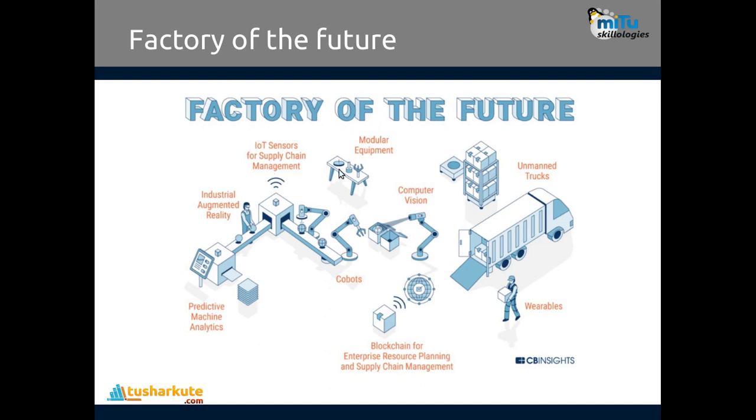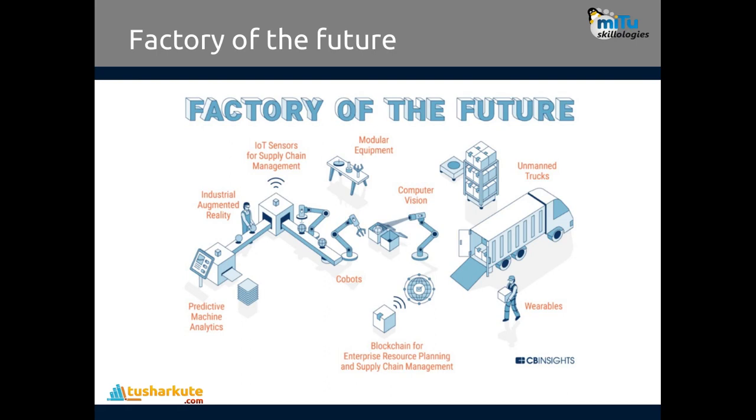Then modular equipment, common modular equipment which a computer can read and check, to know these are the machines in which the product should be manufactured in this particular way. These are the modular equipment which will be used by the computer systems. And coming all these things together, one more thing is there called cobots, collaborative robots, that we can also use over here. They are also controlled by the IoT system. So this is how the factory of the future can be.